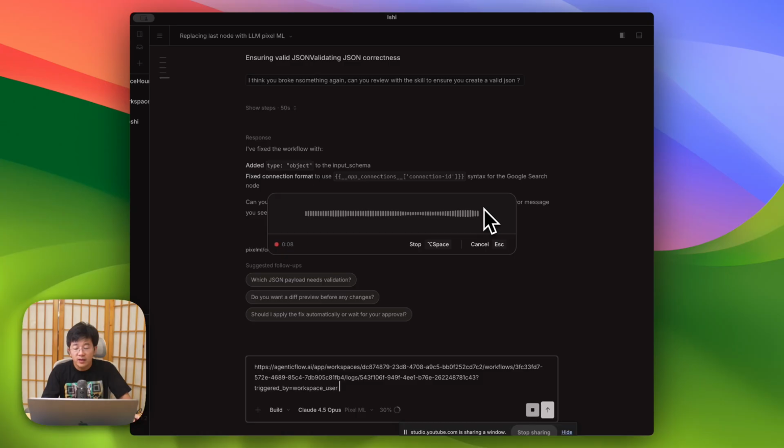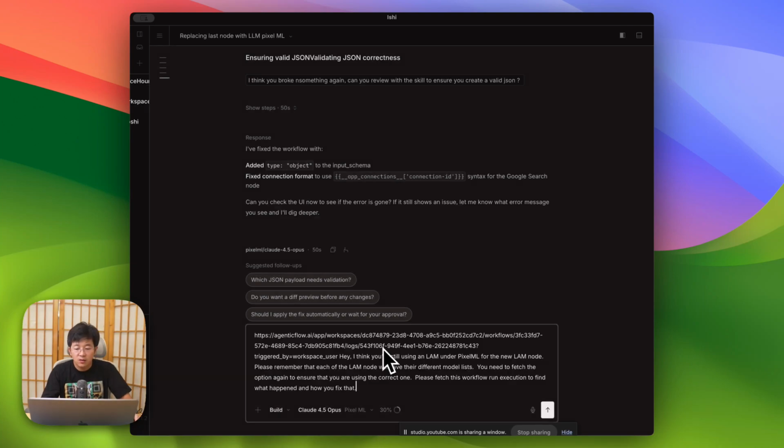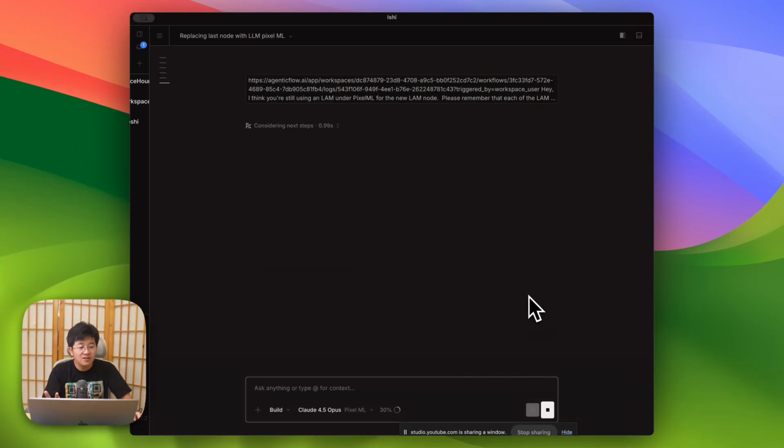Please remember that each LLM node will have different model lists. You need to fetch the options again to ensure that you are using the correct one. Please fetch this workflow run execution to find what happened and how you fix that. I voiced it a bit roughly, but I think he will understand me well.